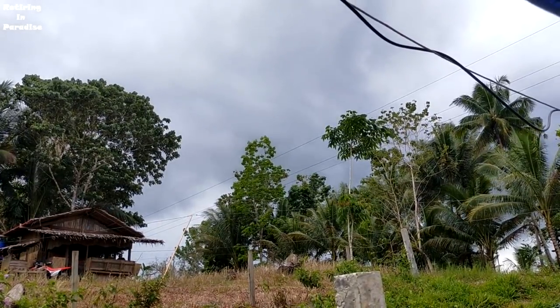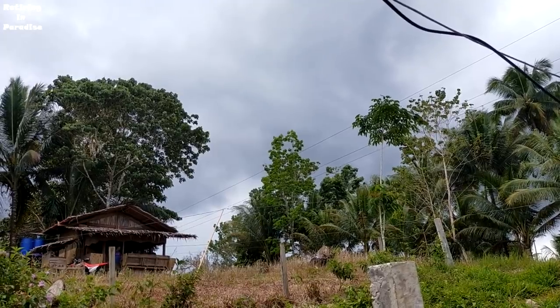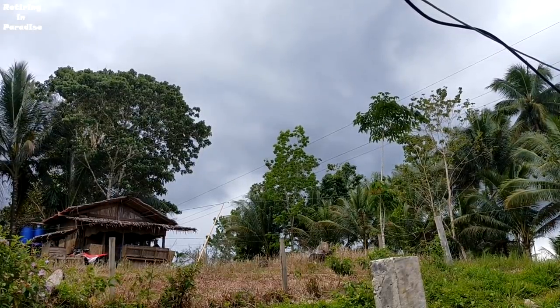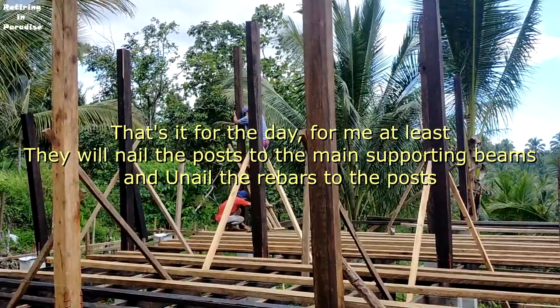Once again, this is not looking good at all. It started raining, so it's gonna be another half day or something. Yeah, that's the way it is. It started raining, but we keep working.